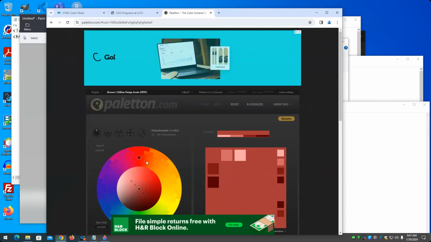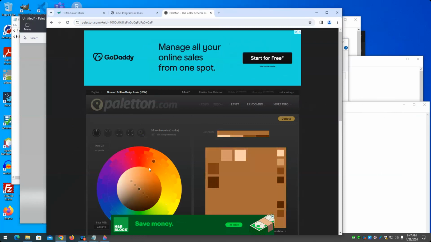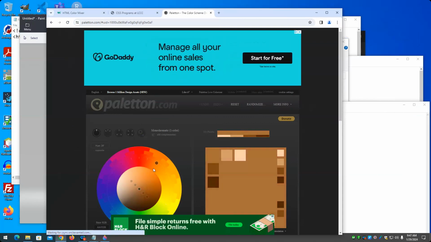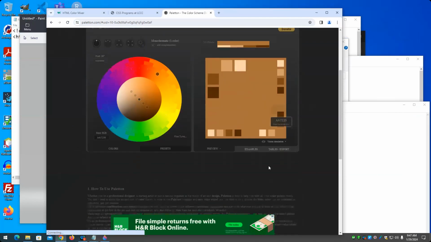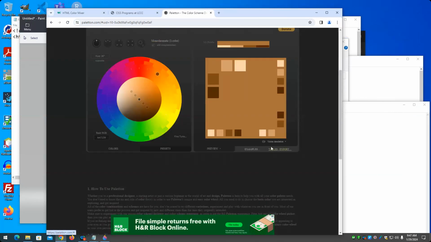And we'll talk more about this next time, but I could go here and notice as I'm doing that, the pane to the right of it changes. And this will show me an example of what a website might look like using that color scheme. And if I put my mouse hover over it, it shows me the hex code for that.